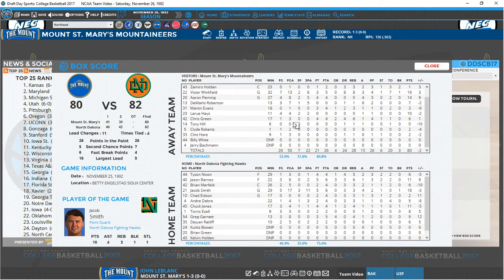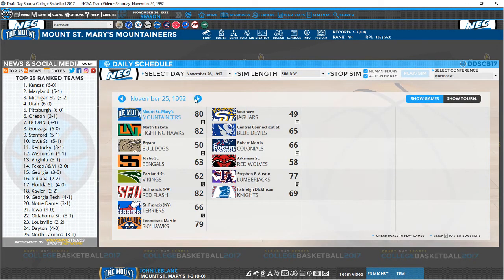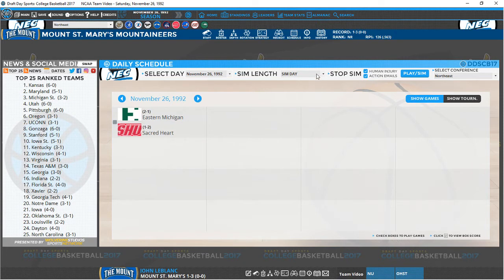Not horrible, but, so okay, Billy White did not play. So the game held him out because he was injured, even though he might have been high enough in the rotation where it kept him. Cool. Let's see. All right, let's go ahead and sim the rest of the week.